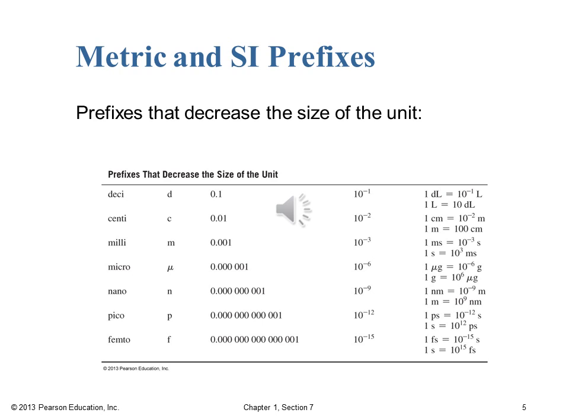The prefixes that you see on the table are the ones that I would expect you to know offhand. So be able to tell me that deci's 10 to the minus 1, for instance, or nano's 10 to the minus 9. Hopefully you've got a handle on that already, but if not, the ones we tend to use are nano, micro, milli, centi, deci, and then kilo on the other side. Those are the most common, but you should know these several prefixes and what they stand for in terms of base units.